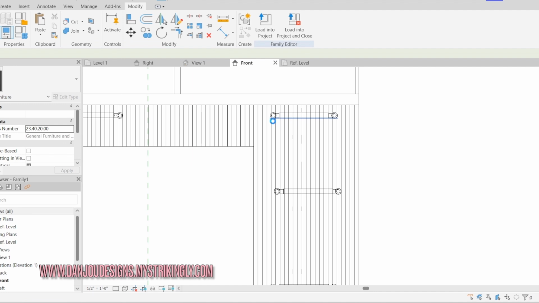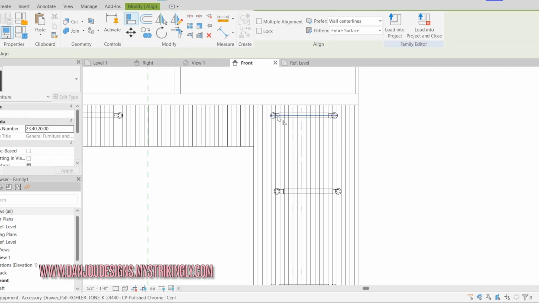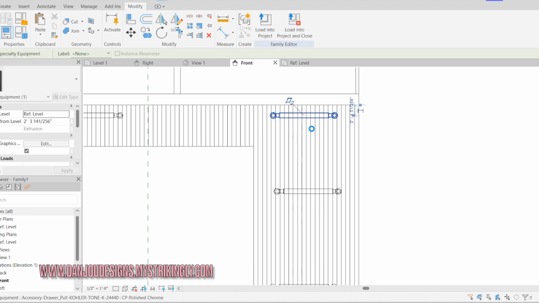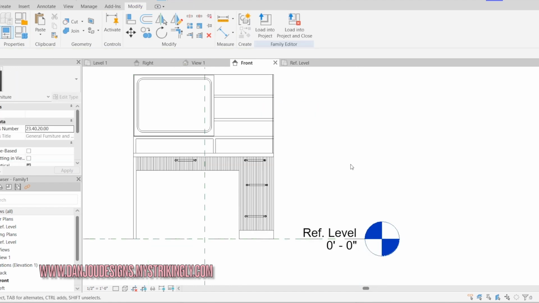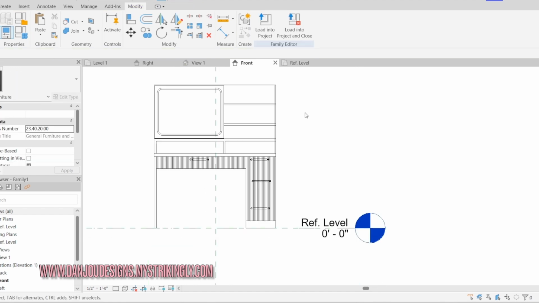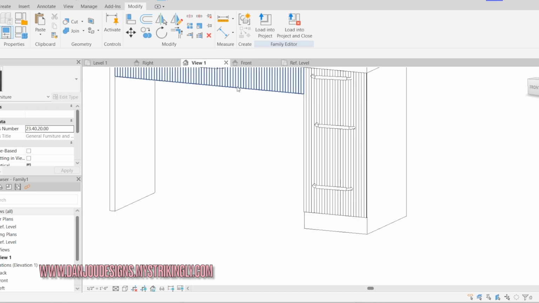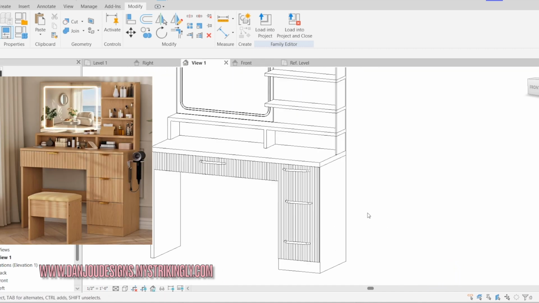Anyways, just hide the fluted texture and then place the handle component on the flat surface of the drawers and then go back and unhide it so that way it'll still be showing. But that is how you can avoid your Revit file moving slow and the handles being able to align vertically. Like so. So this is the final result of the vanity.